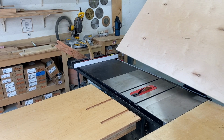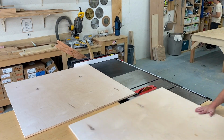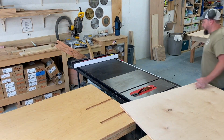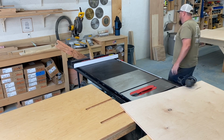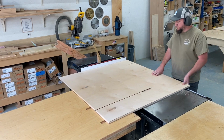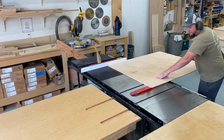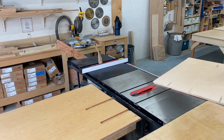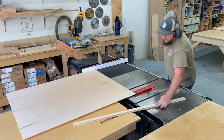Not every project we do here at August Oak Woodworks is a large, complicated, multi-week build. This particular one came from a client that I've done a lot of work with through the last few years. She had a customer of hers that needed a hood built for her stovetop. And I guess they just couldn't find exactly what they were looking for, and so she thought to call me.